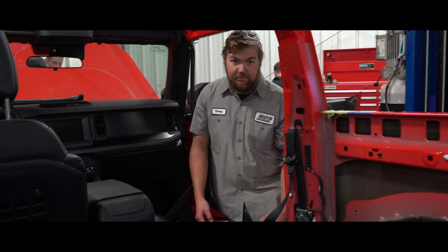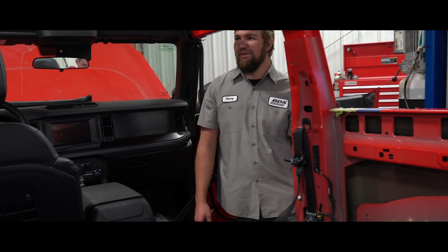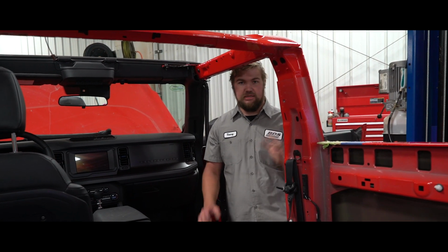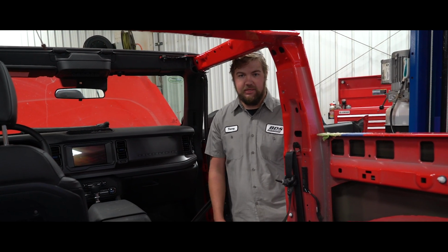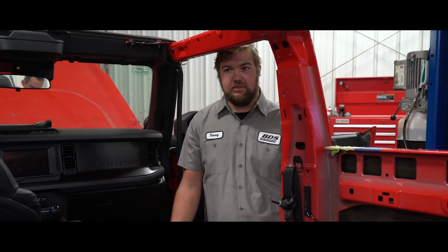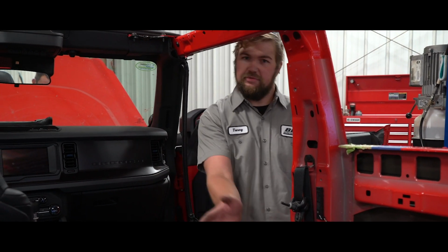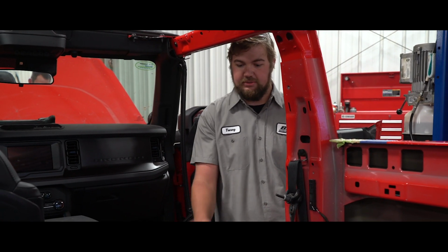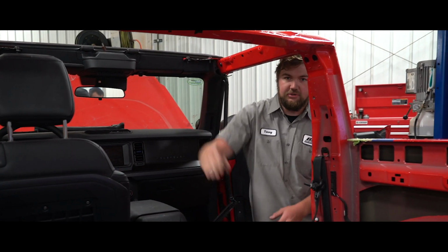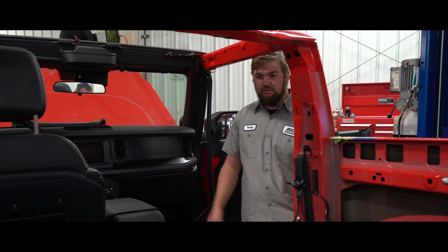All right, so now that the bulkhead, all right, there it is. The hardtop is all done. It's getting finished up at the body shop with paint and whatnot. Right now I'm working on developing the bulkhead. And the bulkhead is basically like the front of your truck bed or the back of your cab. So it'll be a big piece of metal right here basically that closes off the truck bed from the rest of the body of the vehicle.